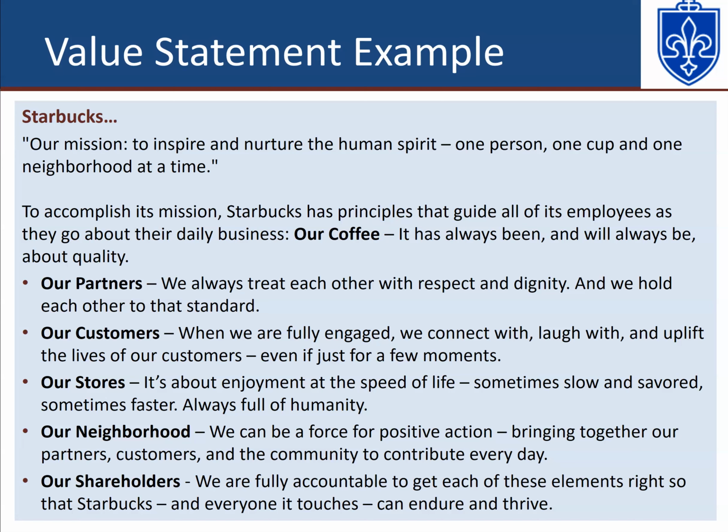Here's an example from Starbucks, and it's kind of a long values statement. But as you can see, they say to accomplish this mission, Starbucks has principles that guide all of its employees as they go about their daily business. Our coffee, it has always been and always will be about quality. And then they go on to talk about some of their values for partners, customers, stores, the neighborhood, their shareholders. Other organizations will have different types of value statements. They may just list a set of values, or they may list a set of values and then define those.